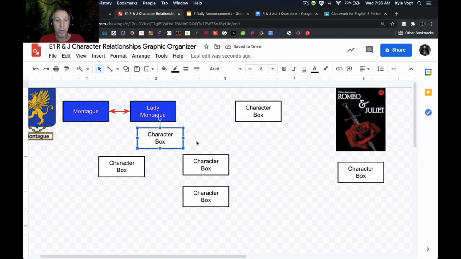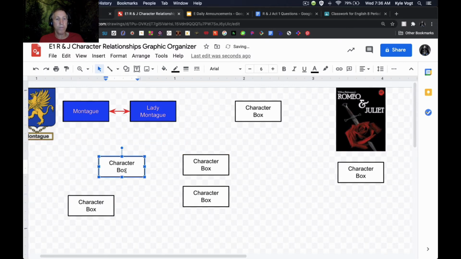All right, so I pasted quite a few times. For now, let's make this one Romeo. Red hair underneath Montague and his wife. Once we've got our text in here, we can go up here. Probably should highlight the text first.